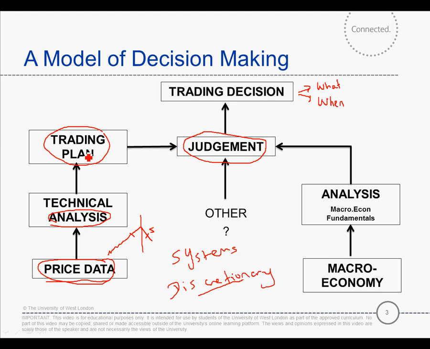And this can be processed through what is called a trading plan. Now, we're not going to be covering trading plans in detail in this lecture, but later on we will be looking in more detail at trading plans. A trading plan is essentially, in this context, a checklist of rules saying, if this happens, do this. And this is something that you create as a trader and is individual and personalized to you. It gives you a set of basic rules of thumb that enables you to inform your decision-making process. But it does not exempt you from making a judgment. Each trading decision is a judgment call.